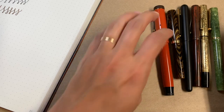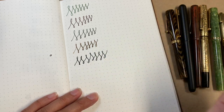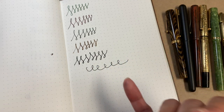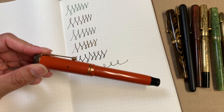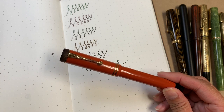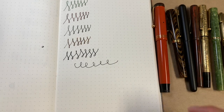I will say I don't really enjoy this nib — it's very scratchy. I think that's because it doesn't have any tipping material left, which I didn't know about either. You can hear it — even pressing very lightly it's super scratchy. This is Tomoe River paper, by the way. This is my least favorite; I really don't reach for it much, which makes me a little sad because I was so excited about such an iconic pen. The button filler is really fun and I'm glad to have it — but the nib may just need some work.